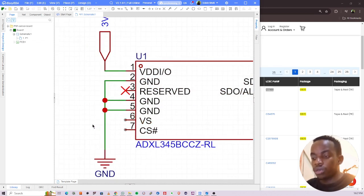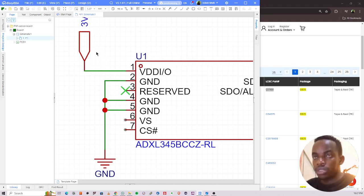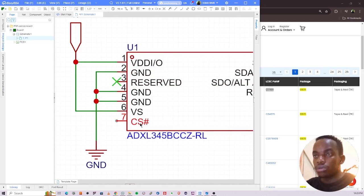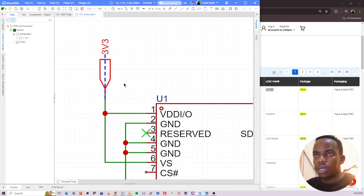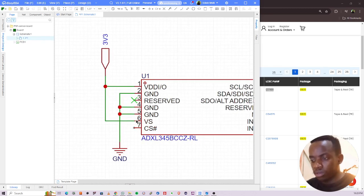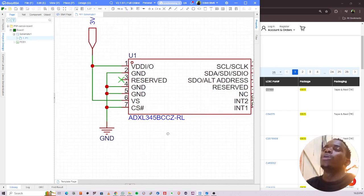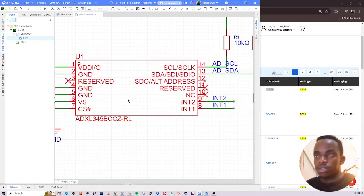VS is supposed to be connected to 3v3. So I'll just connect a 3v3 to VS over there. Chip select, you can see that it has a hash here. What this hash means is it's active low. So to be able to select this chip, because I2C uses a master slave configuration, we need to connect it to, from their datasheet, they are saying you need to connect it to 3v3 for some reason. They are pulling it high. But for my case, I'll pull it low because it's active low for now. We'll confirm that later, but for my reasoning, it's supposed to be low to be able to select that chip. Now let's open the datasheet and see the address part.